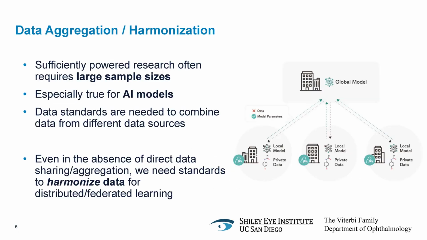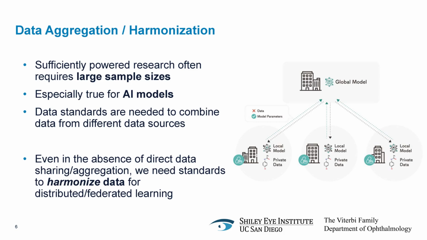So AI models, we all know, are really data hungry. Especially the models that we're using today, deep learning models, generative AI models, they work well with a large amount of data. But to combine data from different places is really challenging because they might be formatted in different ways. It's very difficult to share. And in addition, these days, with a lot of concern about data privacy and data governance, a lot of institutions are reluctant to openly share their data with each other.